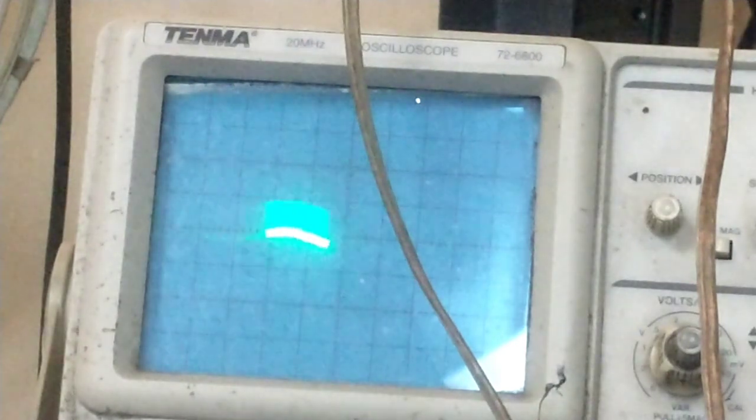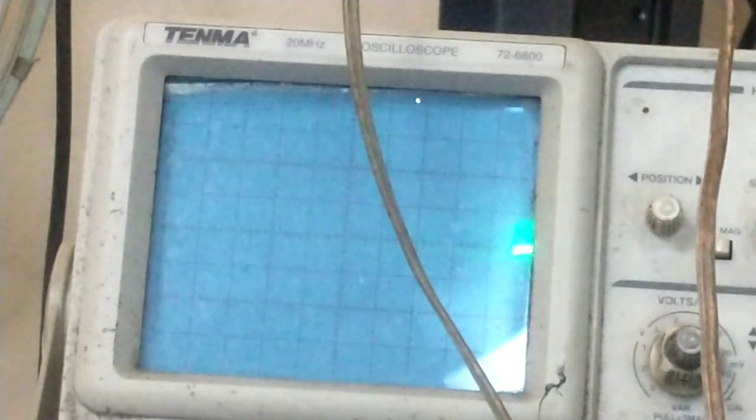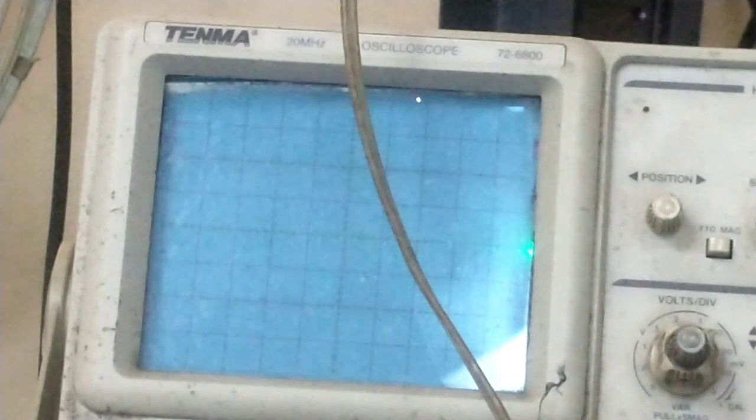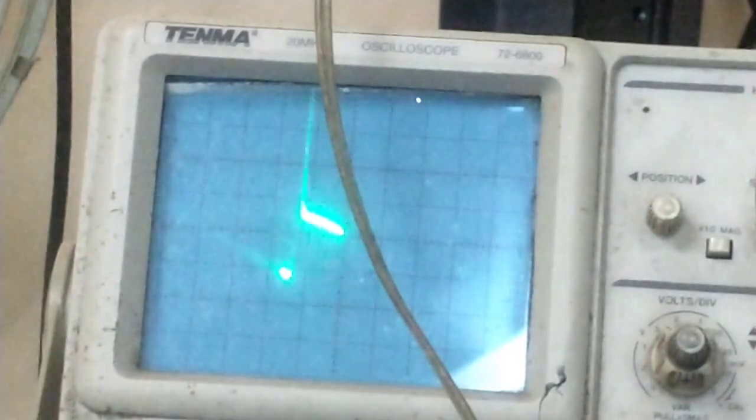So let's see what it looks like on the collector, which is the primary. We go to the collector of the output transistor. I'm probably going to have to change the sensitivity some. Yep, I am. All right, so let's back off on this a bit. It's going to be inverted because of the... Now, what did I just do? I touched something and it all of a sudden filled the screen. Tap some things here, zoom out a bit. Hold on. Yeah, false alarm. I touched something on the size control. Interesting how my fingers near it has influence.